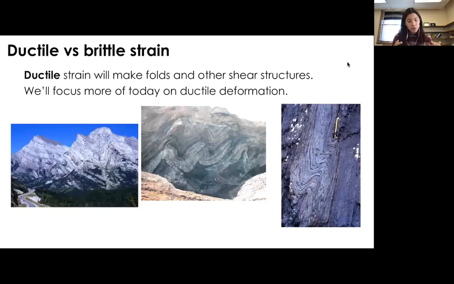And just like with brittle strain, ductile strain can occur at a range of scales. We have here some folds in rocks on the scale of mountains. If you can follow these layers, they're doing something like this. So we've got some large, almost kilometer scale folding. And then we have a quarry here where we have meter scale folding. And again, you can see this nicely in the banded rock colors.